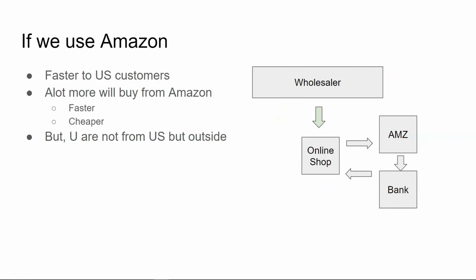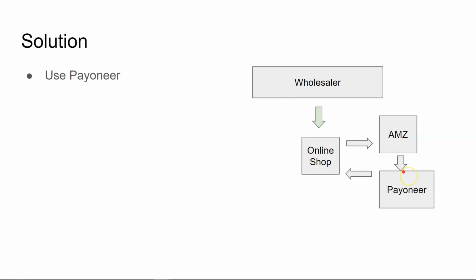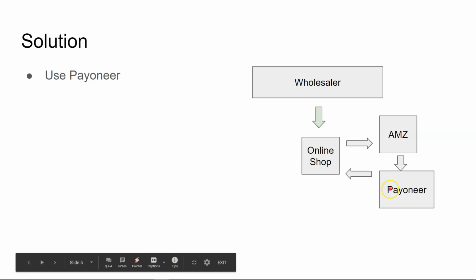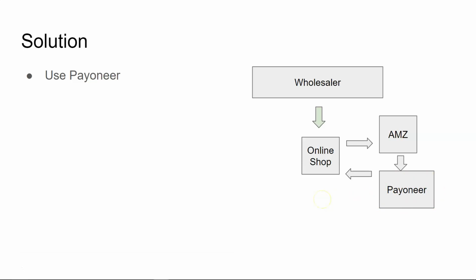Amongst the solutions for this is to have Payoneer. How Payoneer works is that it gives you a footprint in the United States where you have a bank account in the United States. Amazon pays Payoneer, which acts as your US bank, and Payoneer will make the transfer to your local bank, no matter where you are in the world. So if I'm Malaysian, it makes a transfer to my Malaysian bank account. If you're watching this in Indonesia, Singapore, maybe anywhere in the world, it will do a local transfer to your local bank account. So let's look at how to set up this account.